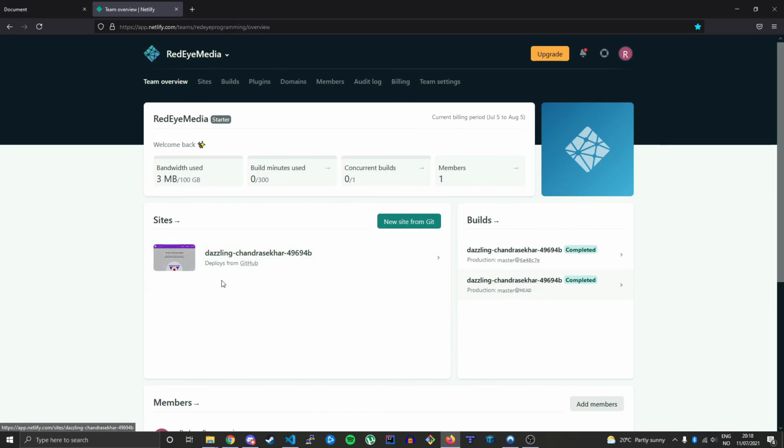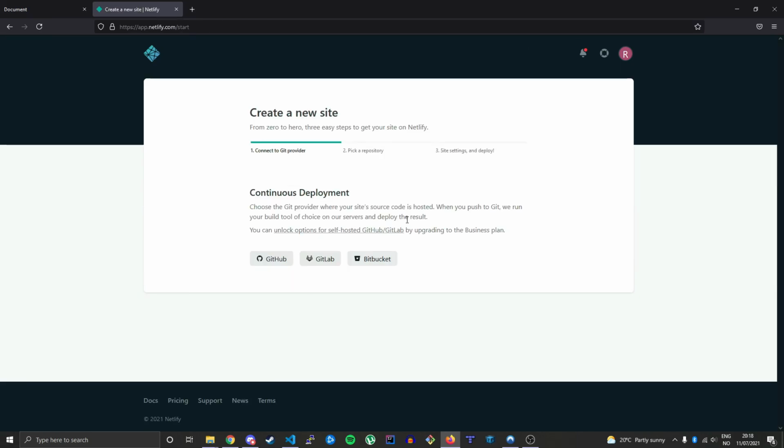And then here you can see I have this site created from before, but let's just do the process one more time. So do the new site, create a new site, and then the easiest way, I believe, or for me at least, was just to do it through GitHub. This is, in my opinion, the easiest way to connect your site to Netlify. To be honest, I haven't tried any of the other alternatives, but that could be just as easy as well.